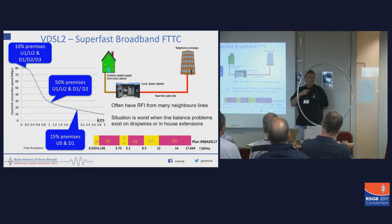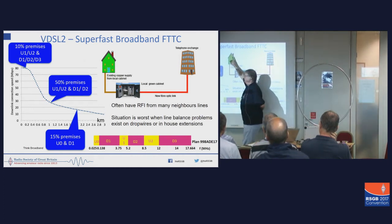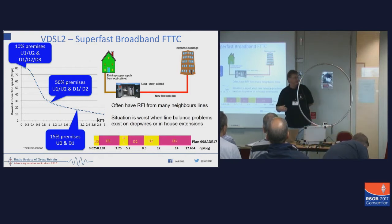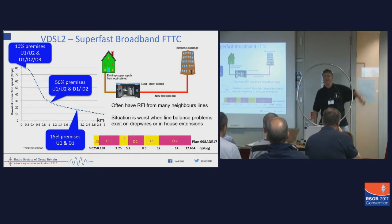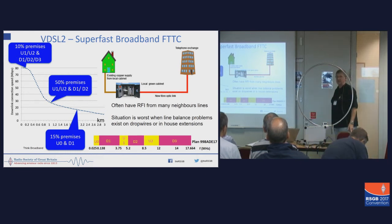One other thing I'll just mention: it's not only the grottiness of that bit of wire, which acts as an aerial if it's above ground, but also inside your house you've probably got lots and lots of extension wiring, probably between 5 and 30 metres. If you were trying to build an antenna, how long a bit of wire would you use? Effectively, your radio system is acting as a receiver for whatever is radiated from the overhead drop wire and what's radiated from the extension wires in your house, and your neighbours, and the guy across the road, and the guy down the street. DP is distribution point.